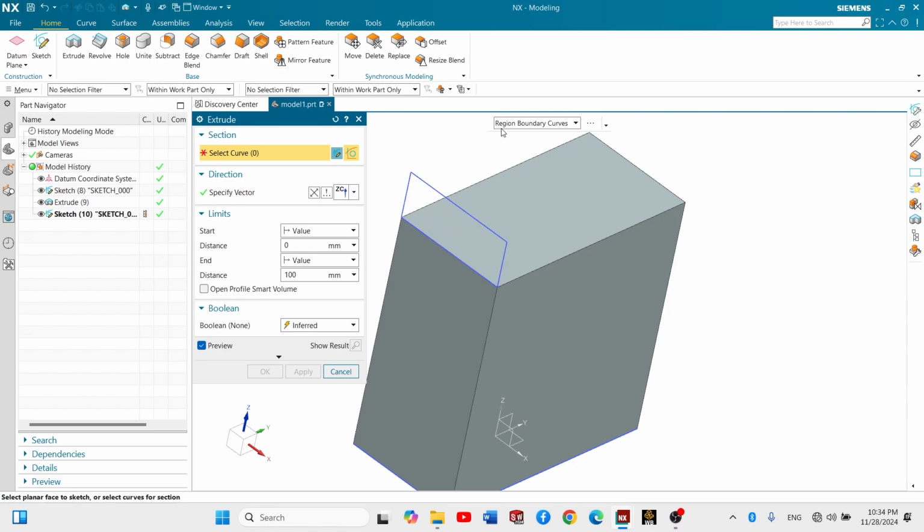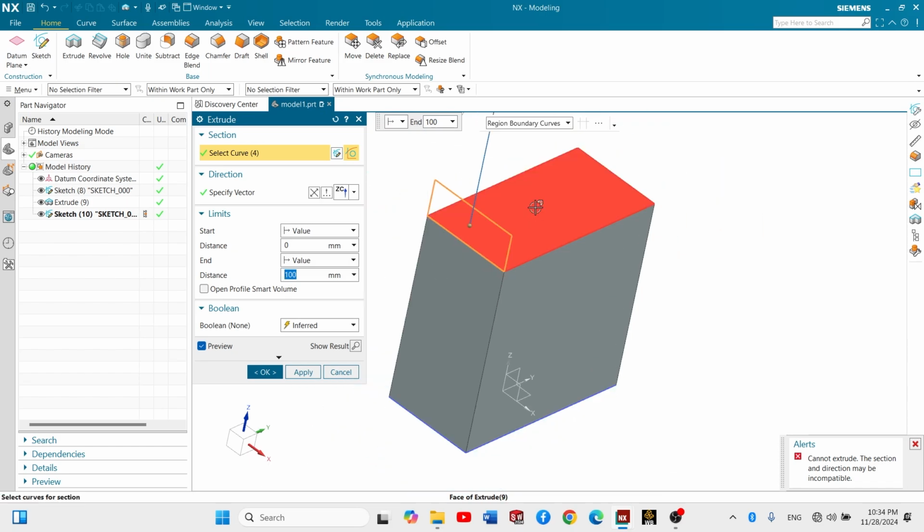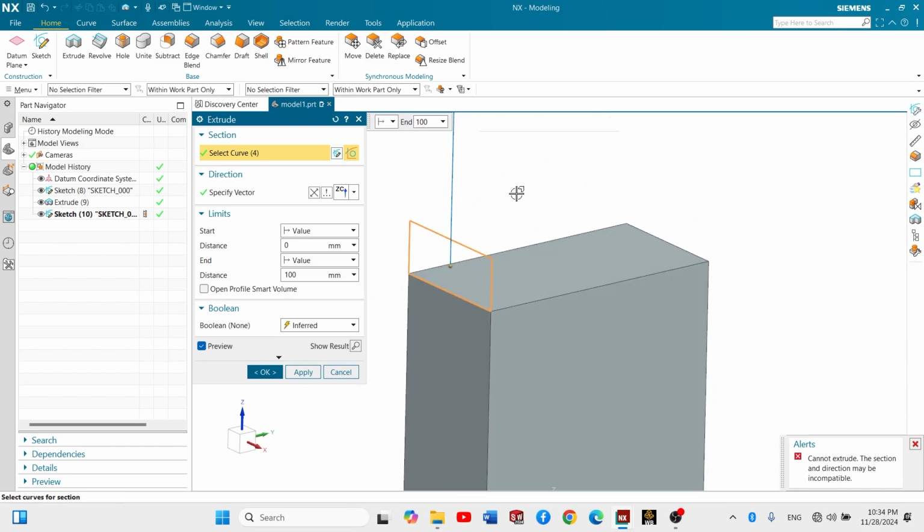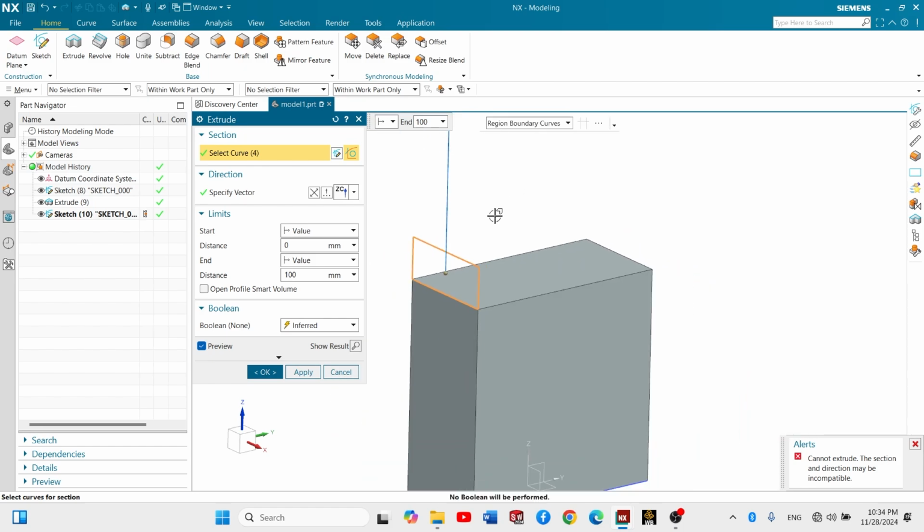However, please make sure you choose region boundary curves, because if you choose single curve, it will not select the closed loop of the sketch for you. Okay, please make sure to change to region boundary curve and then click on the surface. And notice that in NX you will have a vector for you to extrude, for example, which direction you would like to extrude.